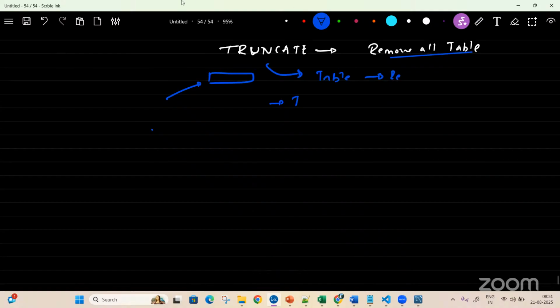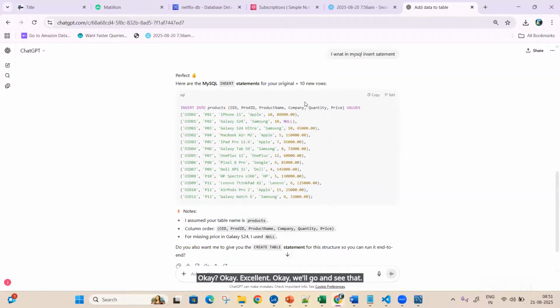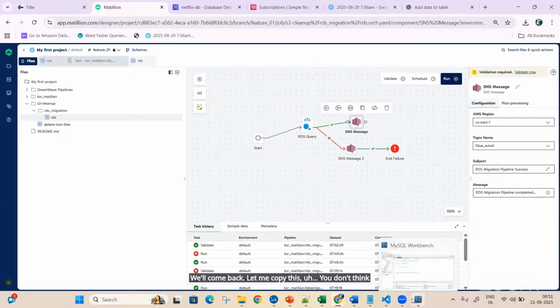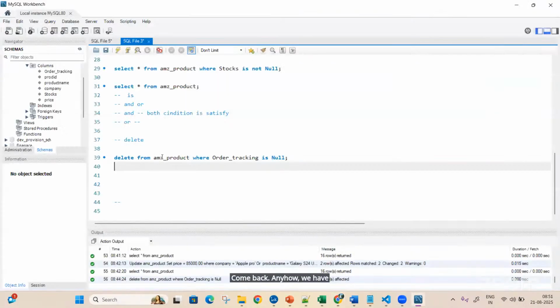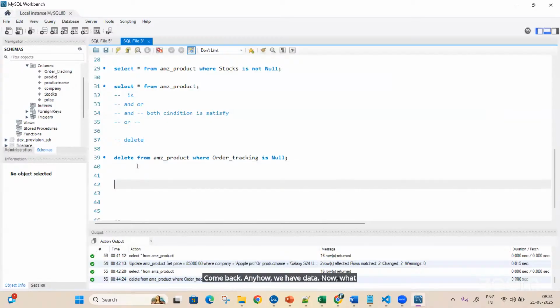That's correct. Okay, we'll go and see that. Let me copy this. Anyhow, we have data. Now I'll say truncate table, and I'll just give my table name.